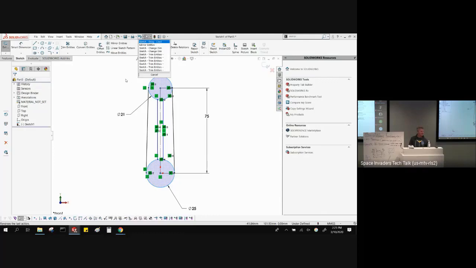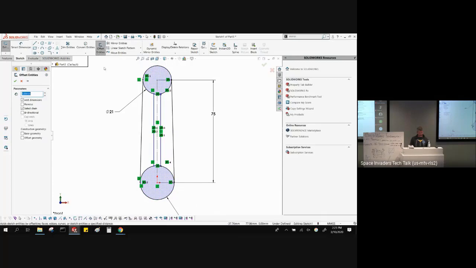Okay, if I did want those to be independent, go like this, either hit your green check mark or enter key always does the same thing. That's an accept, but the enter key is more magical than that. Not only is it accept, if you hit it again, it gets you into whatever tool you were doing last. So if you're putting in a lot of these things, you hit enter, boom, enter, boom, enter. You keep getting in and out of the same tool.